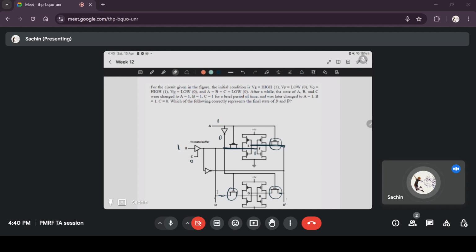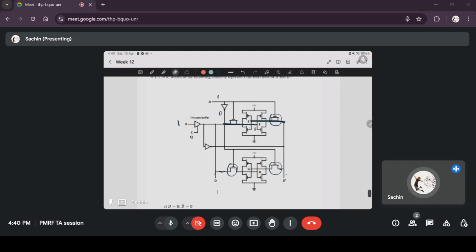So we had transferred a 1 to F, that will show up as a 1 in the output here now when C is turned to 0.